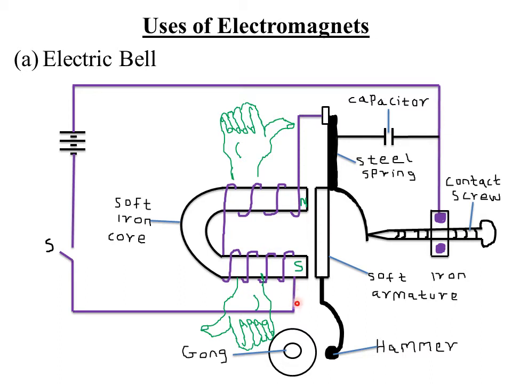Now remember, when we were looking at the methods of magnetizing a material, we talked of the electrical method. In the electrical method, we just take a magnetic material, then we wind a wire over it. For this case, the winding of the wire we call a solenoid. So you just take a wire, then you wind it over a soft iron core. We use a soft iron core because soft iron cores make good electromagnets. Remember, a soft iron core will always be easily magnetized and easily demagnetized. That is why we use a soft iron core when making electromagnets.